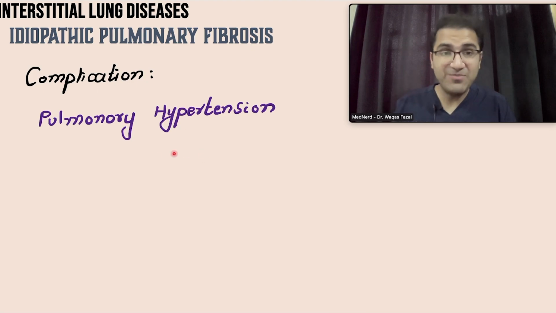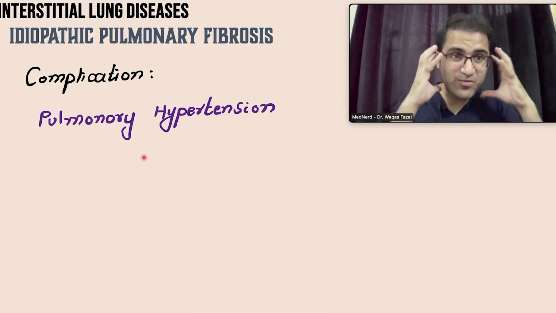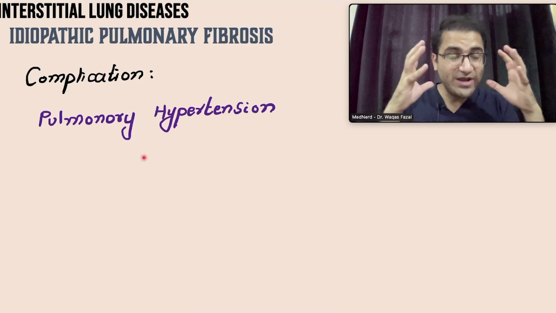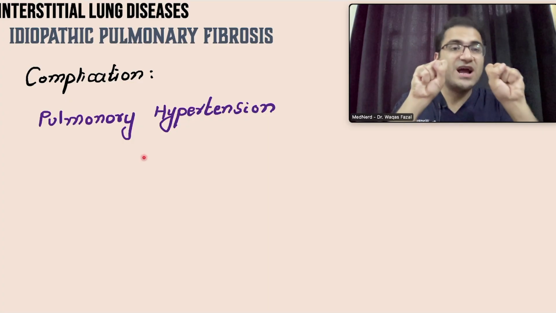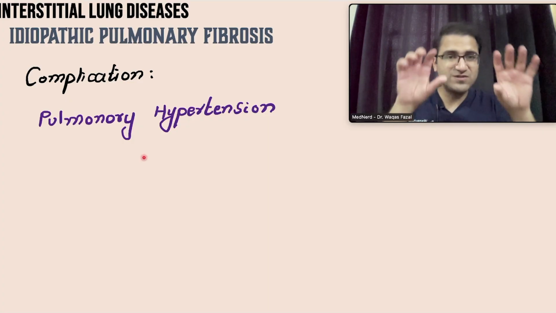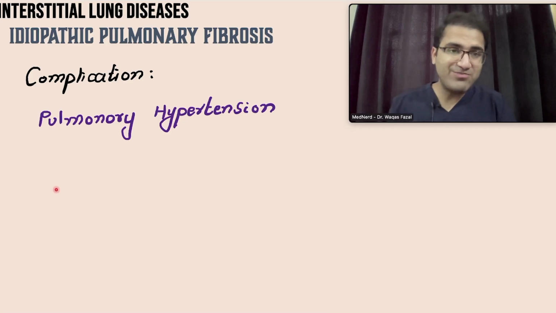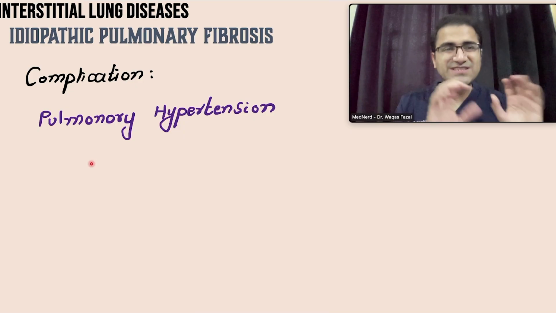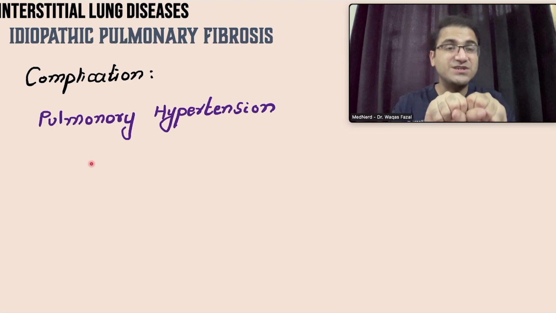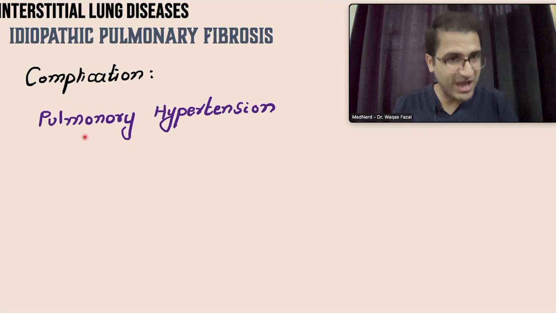Complications include pulmonary hypertension. Since the lungs are getting damaged and fibrotic, there is chronic hypoxia, and whenever there is hypoxia in the lungs, the vessels constrict. Chronically these patients are having hypoxia, resulting in chronic vasoconstriction of the lungs. Remember, these patients are having a constant level of hypoxia in the lungs. Therefore, whenever there is hypoxia, the pulmonary vessels vasoconstrict, and constant vasoconstriction of these pulmonary vessels results in pulmonary hypertension.